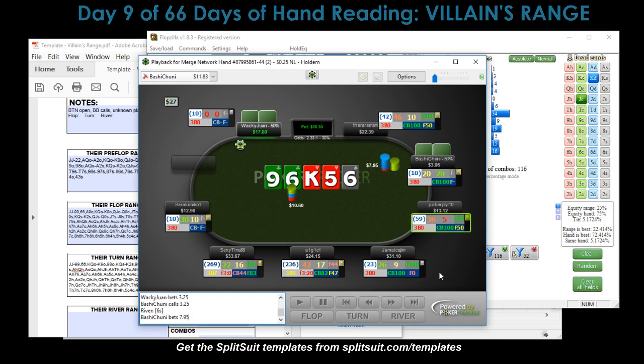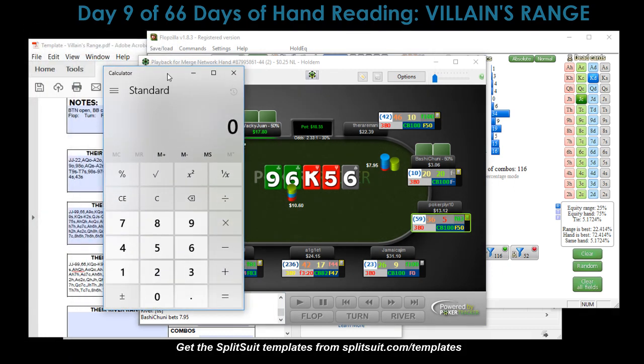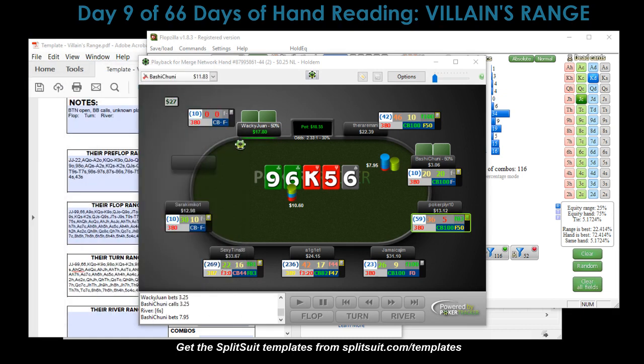Wow. What, $8? So what's 795 divided by 1060? Exactly 75%. Man, it feels like, I mean, we bet 3/4 pot on two streets. Now they're leading into us with 3/4 pot. Given that this is an unknown player, I don't think most players would try a crazy river bluff like this on a paired card. I mean, I could see it coming if the flush card came in, but this just paired the board, telling me that Bashi really likes their hand and is not really scared.